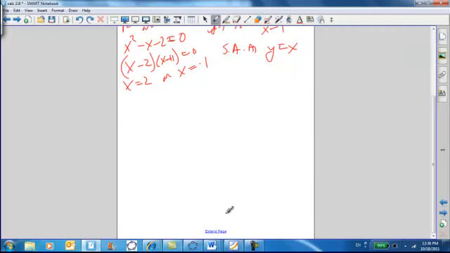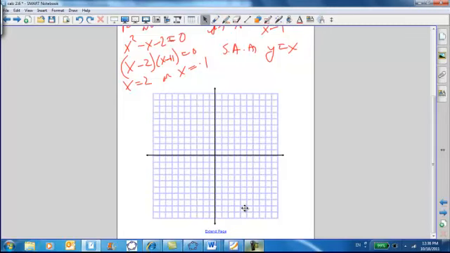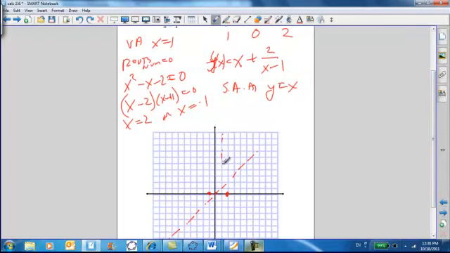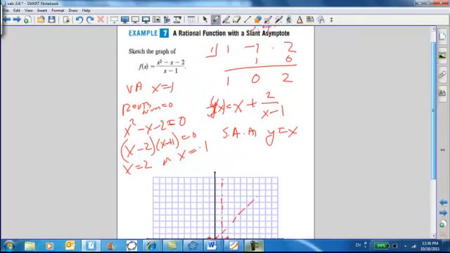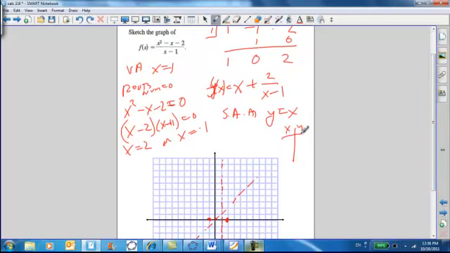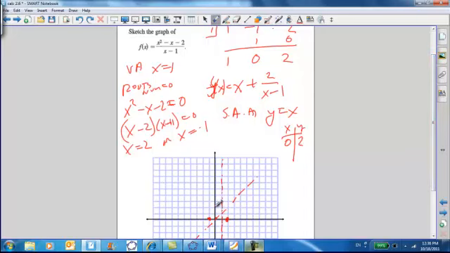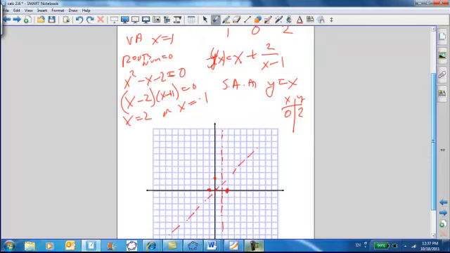So let's try and work in everything we've done so far into a picture. Pause for a second. Let's see, we have roots here at -1 and +2. A slant asymptote at y equals x. A vertical asymptote at x equals 1. Do we get a y-intercept? Y-intercept of 2. If we set x equal to 0, we get a y-intercept of -2 over -1, which is 2, 0, 2. So this is all falling into place nicely.